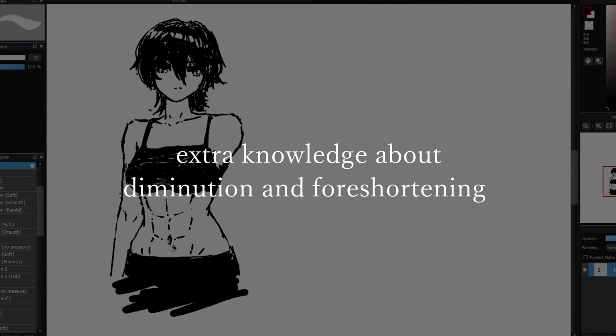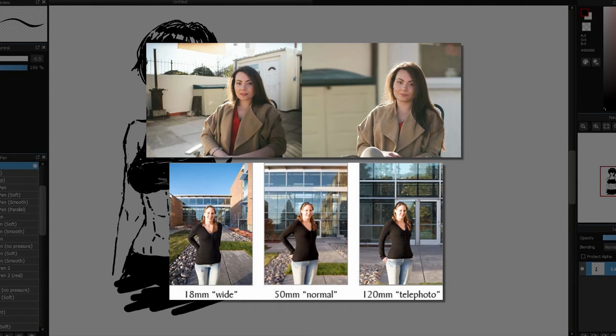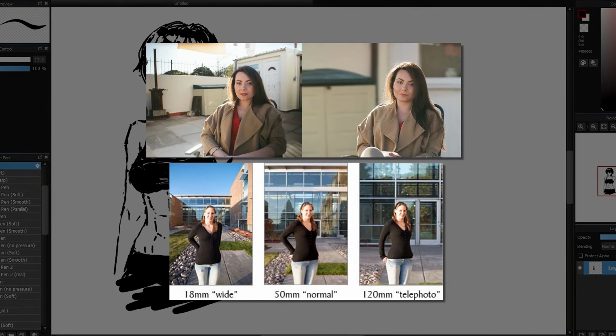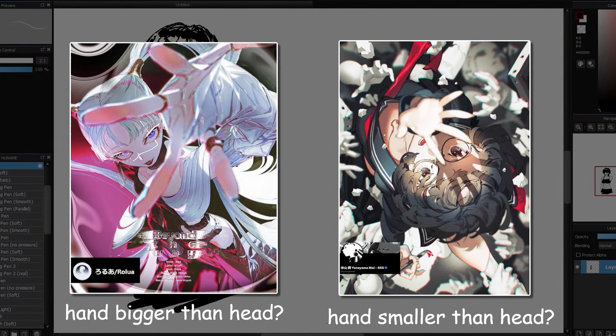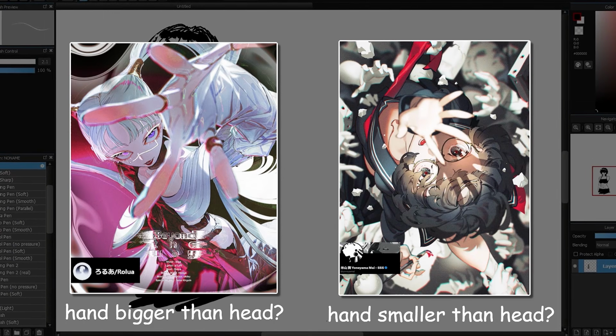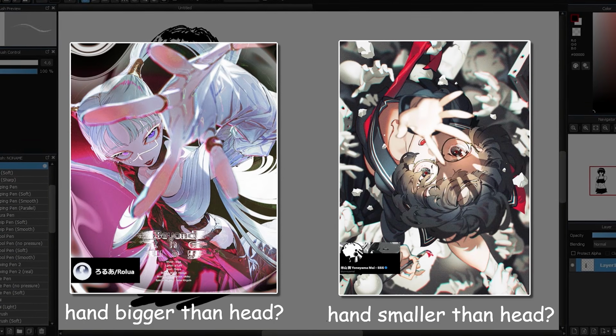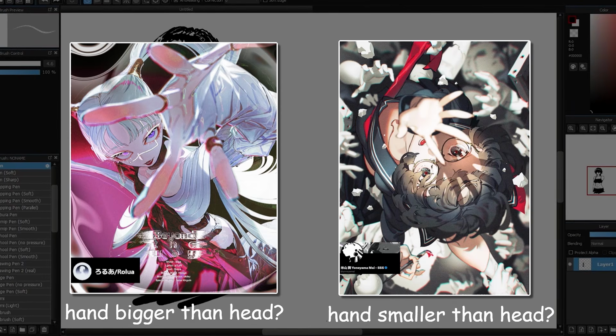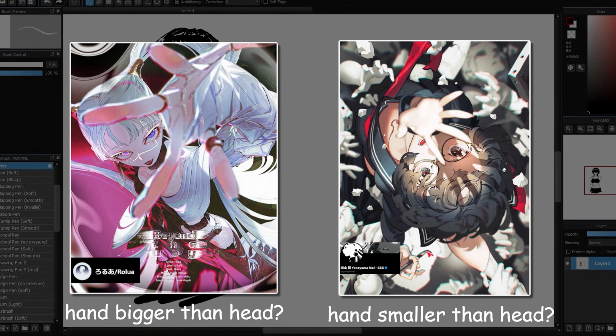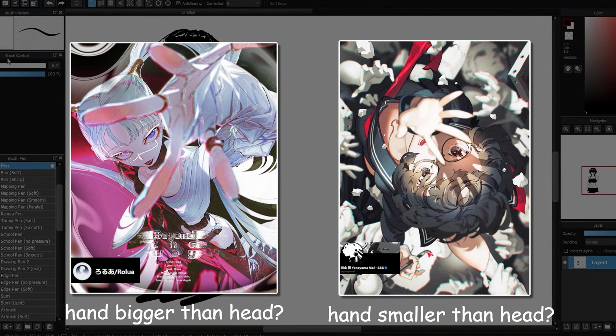There's something I haven't explained yet. Why is it that the background is different with a wide-angle lens and a telephoto lens? Why is it when artists draw foreshortening that when the object is rotated towards us, it looks really big up close, while in another artwork or photo, the foreshortening doesn't look like it's becoming bigger at all?